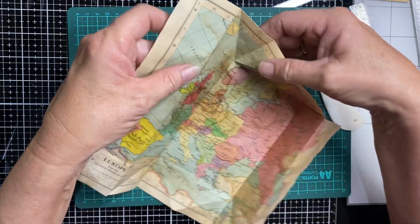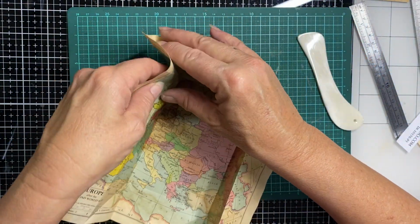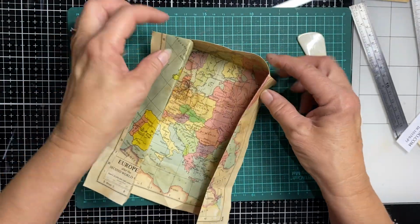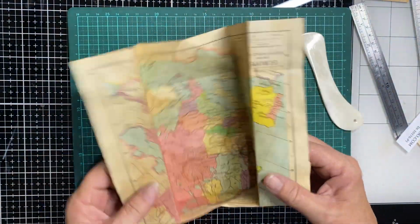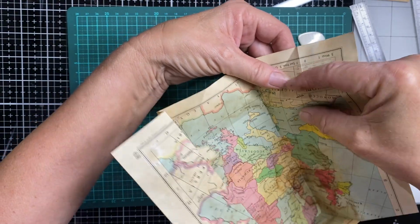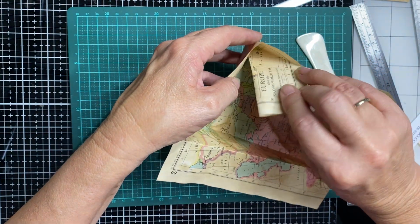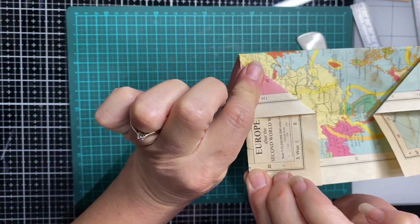Does that make sense? So this side, pick up your side, fold your mountain fold, your valley, back on itself. And it's automatically taken this bit back in, which will then fold under. Look at that. Turning it round, doing the same thing here. Make this bit where it's your mountain. Make it all mountain. Fold it in on itself, and it automatically takes that back in. Okay, did my hands cover all of that for you?